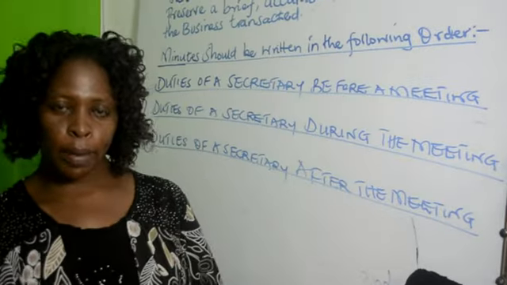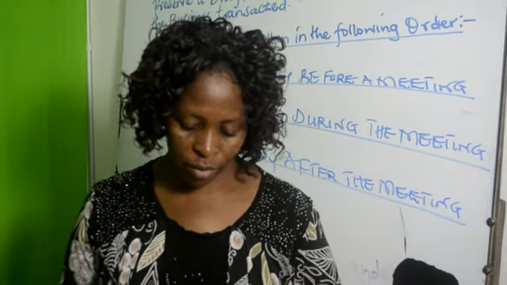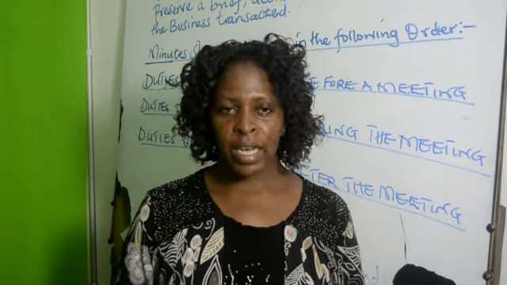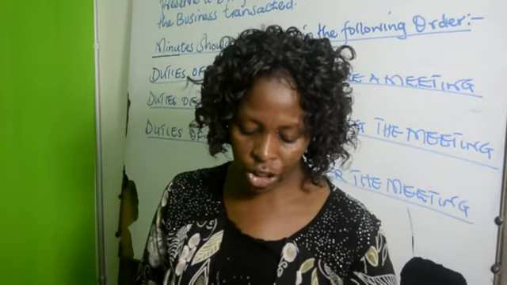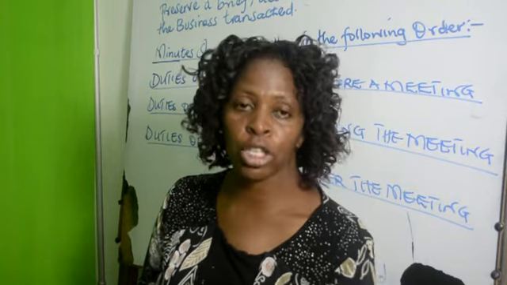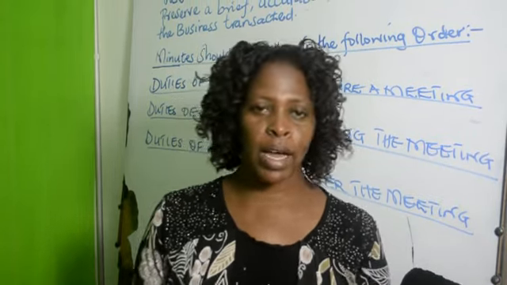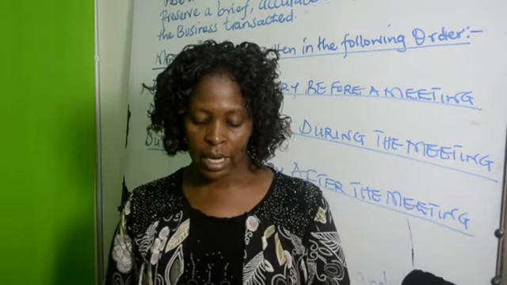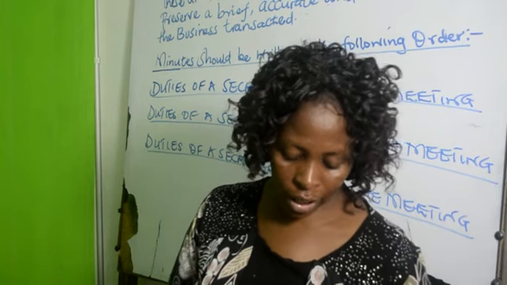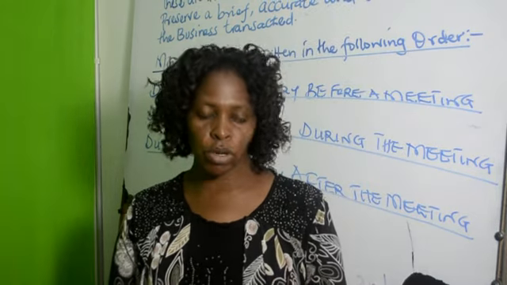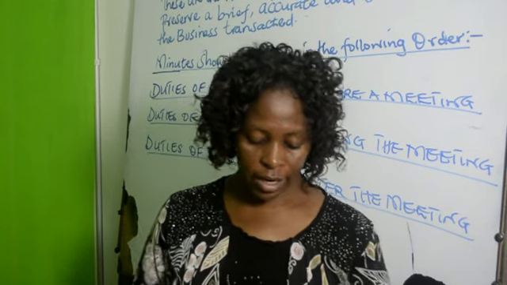So look up here, look at the duties of a secretary before a meeting. The secretary is supposed to prepare the agenda in consultation with the chairperson and distribute it to the members. So one of the duties is that she must prepare the agenda for the meeting, and these agenda are prepared in consultation with the chairperson and distributed to the members before the day of the meeting.